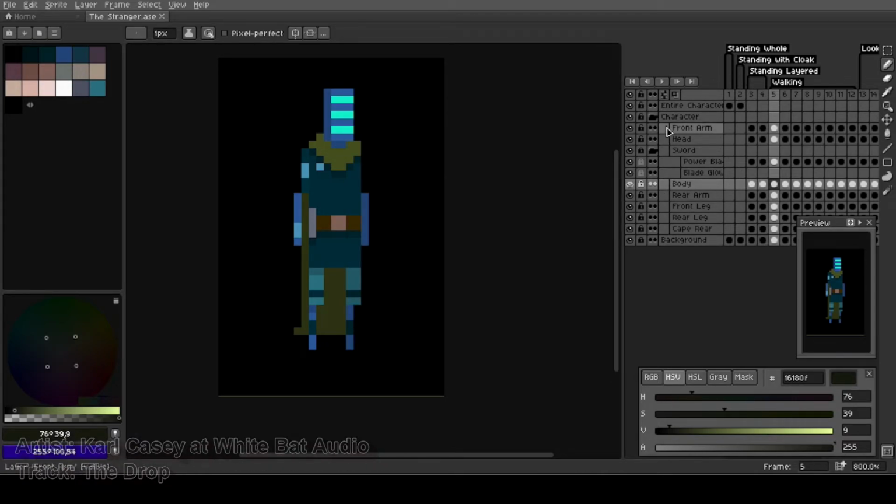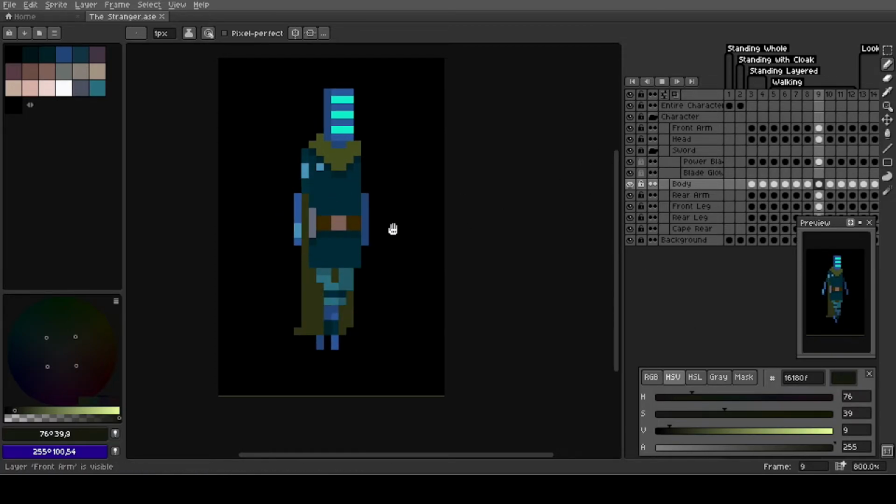easier. But I always have this play button enabled, so I don't have to constantly see him doing it up here. If I want to actually animate something, I can see him down here in this window. And plus, it's about the size that it would be on the screen. You have a tagging system in Aseprite, which is very, very helpful. Especially if you just want to export animation and you don't want to export the entire sprite sheet.